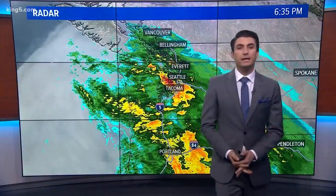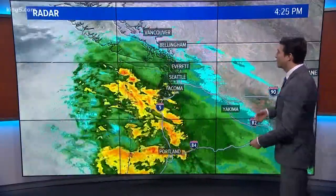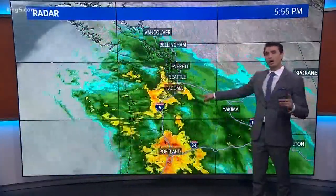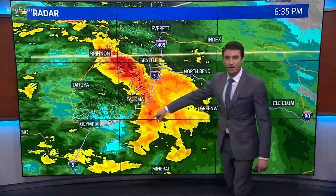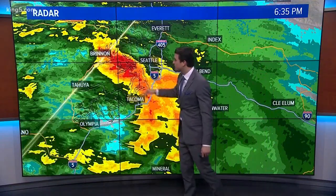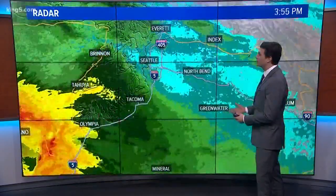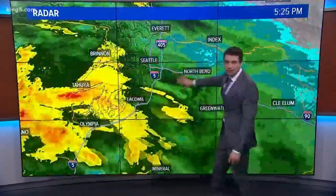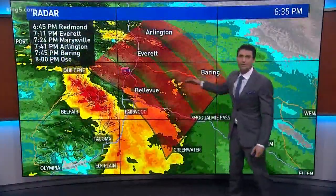This system coming in tonight is bringing not only the rain, but there's a wind threat we've been talking about for the last 24 to 48 hours, and then mountain snow. So no matter where you head, you're probably going to run into a couple of issues. Right now I want to focus on rain, because we've got moderate to heavy rain pushing right through the metro areas locally, anywhere from Olympia all the way through Tacoma and up into Seattle — the yellows, oranges, even reds out towards the Kitsap Peninsula coming over Elliott Bay. When you look at the time lapse, it's moving from a southwest to northeast trajectory, continuing to swing up I-5 and I-405, eventually passing over places like Index.